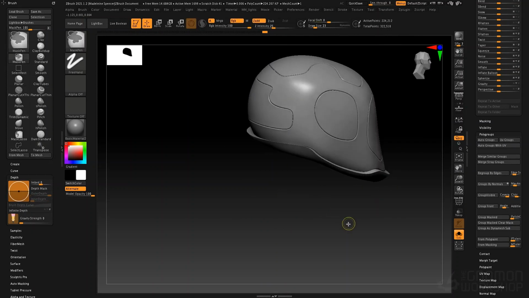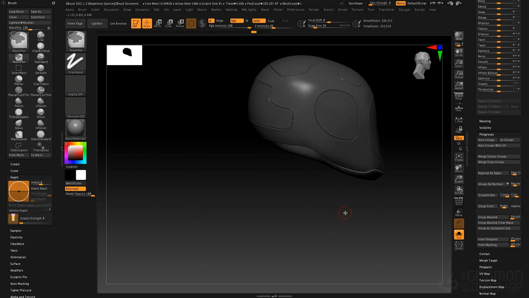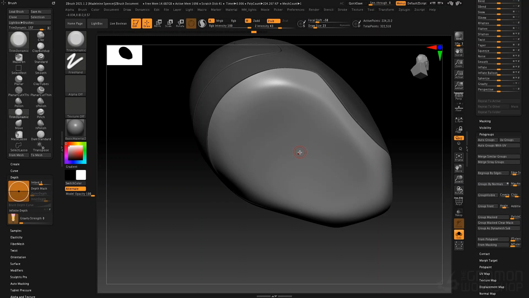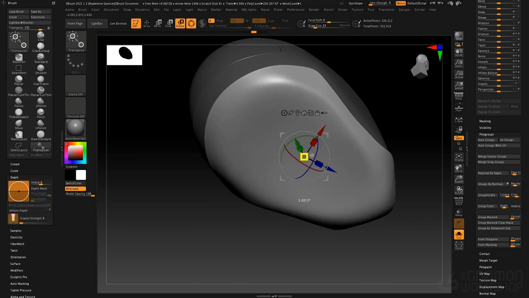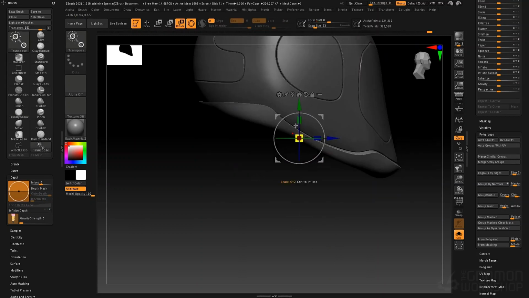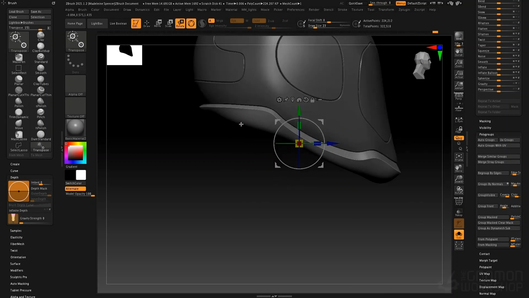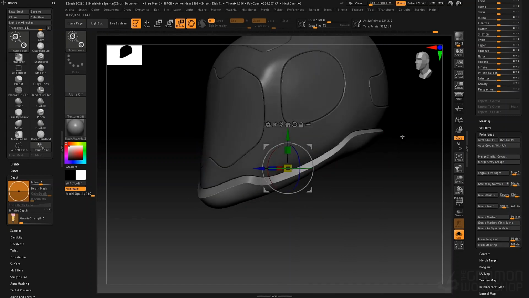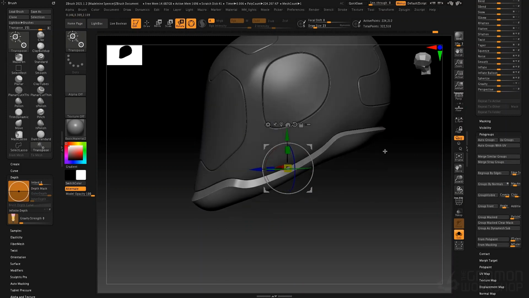And there we go. So while we're here, I'm actually just going to make a little change to this. I don't want to do such a broad sort of change. I just want to scale it like this, and I want to bring it down just slightly. There we go. So that gives us this really cool kind of almost spoiler effect in the back there. I quite like that.